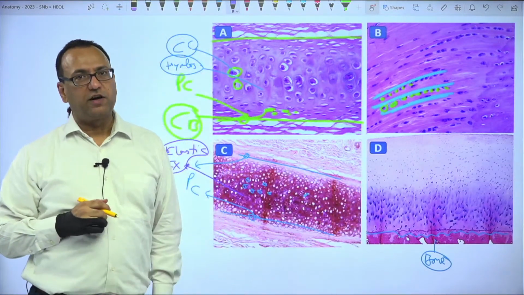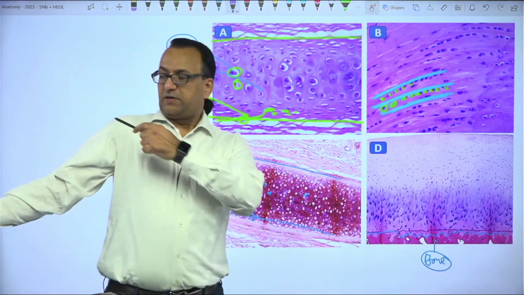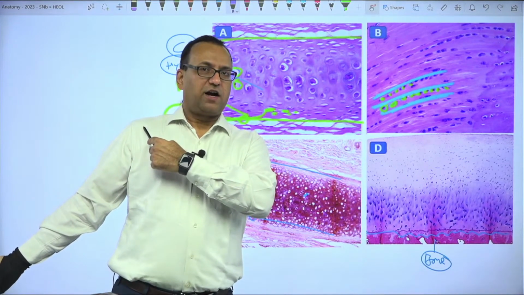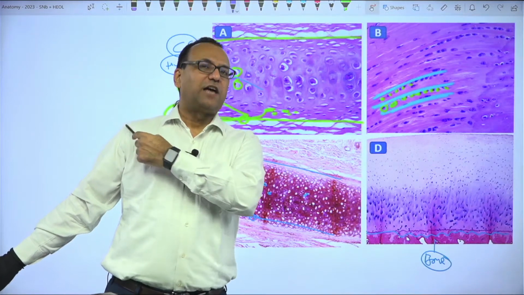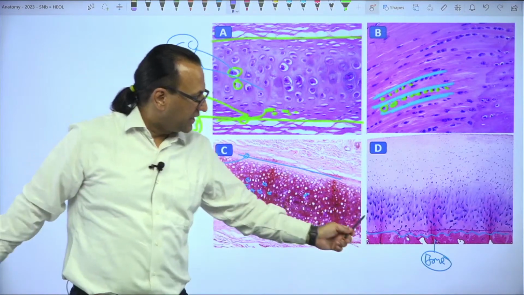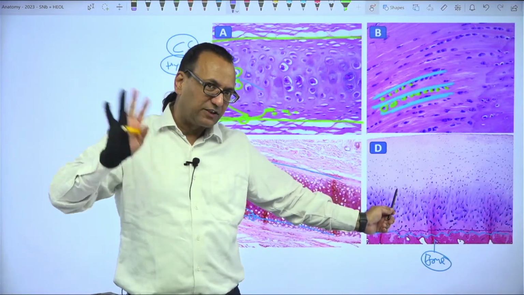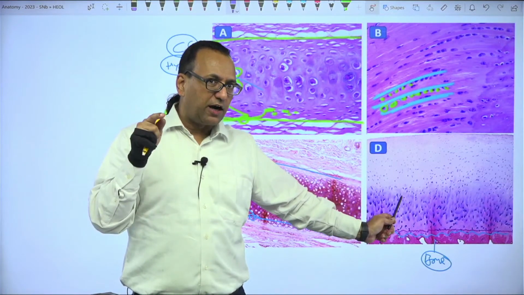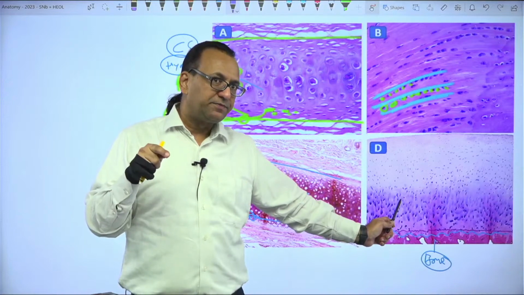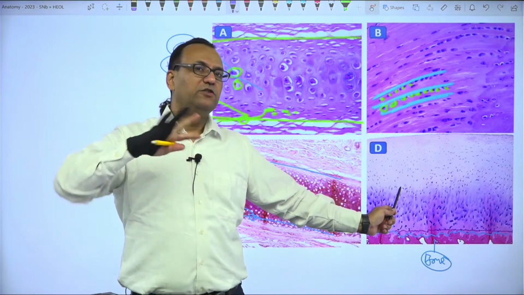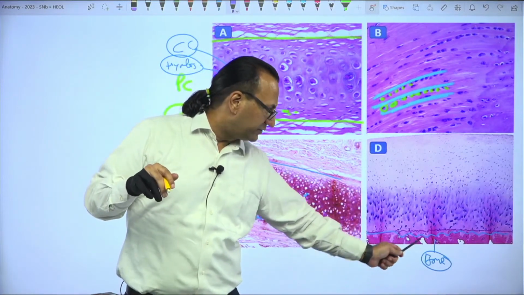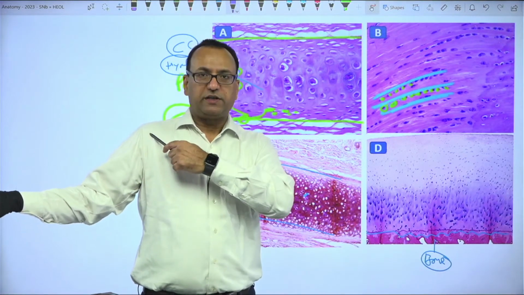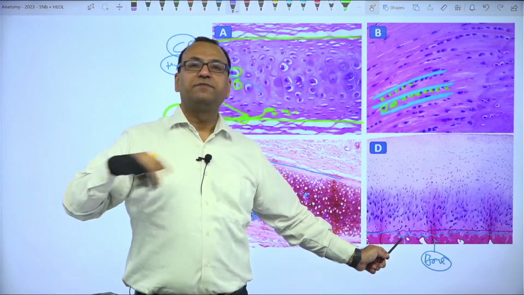How do you know it is articular cartilage? I have mentioned that the bone is lying by articular cartilage, and it is a kind of hyaline cartilage. It will also have hyalos appearance, but it will have no perichondrium. So articular cartilage is mostly hyaline cartilage, with hyalos appearance, but no perichondrium. It will have some subchondral bone. So bone tissue is there because it is lining the bone itself. So this is articular cartilage.